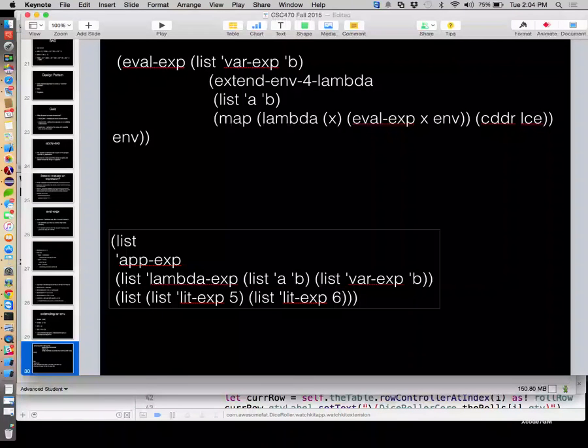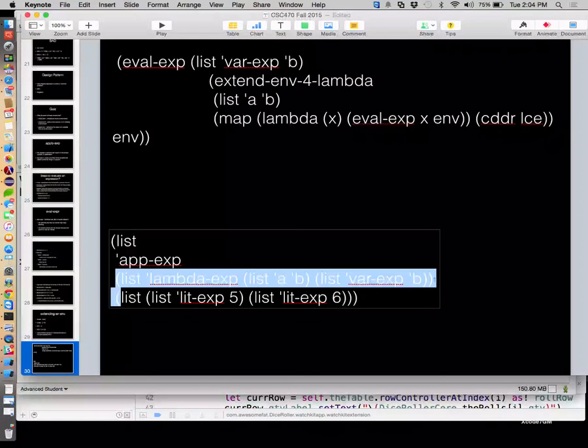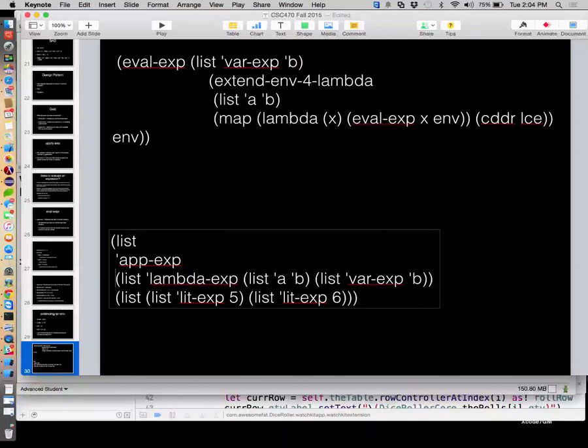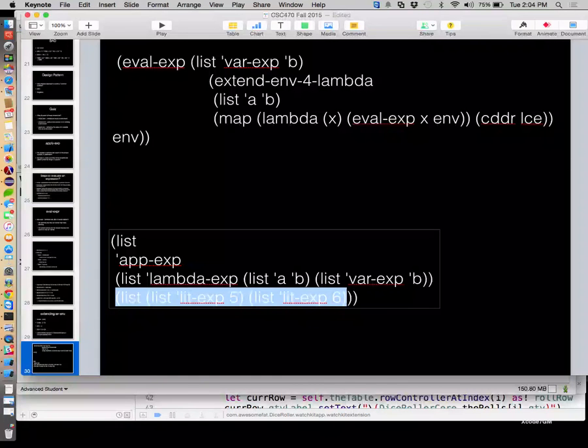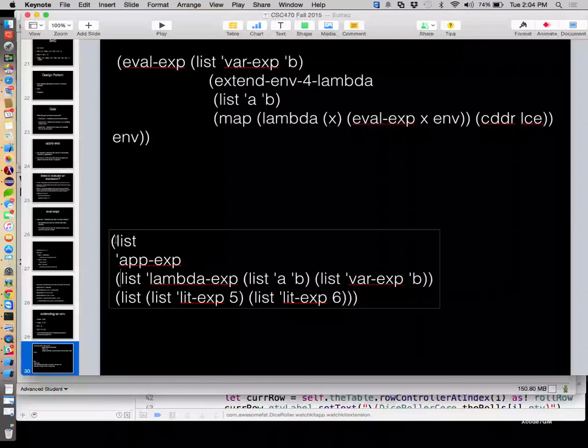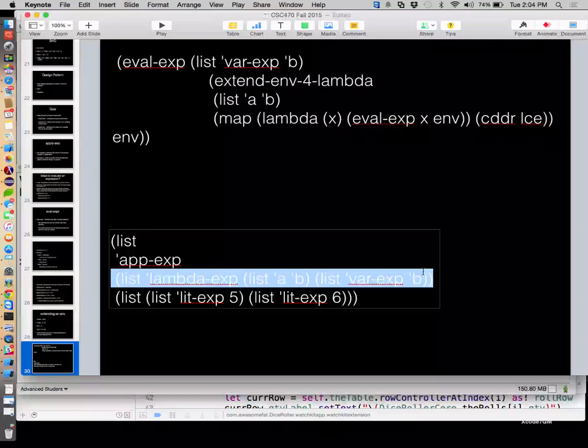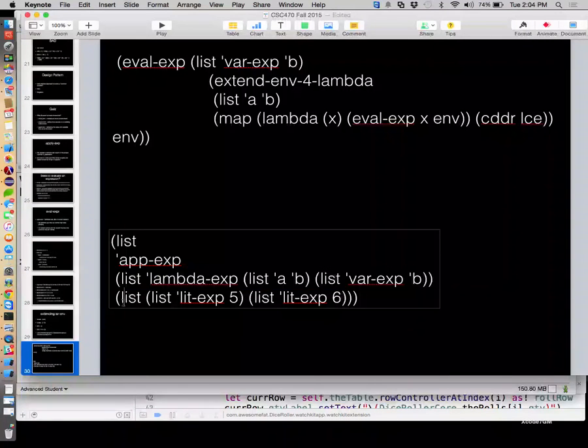Actually, let me think about that for a second. The cdr is this list. The cdr of that is the list containing this list. So I need the car of that to give me just this list. Correct? Yeah. The cdr of this list gives me the list containing a list and another list. The cdr of that gives me the list containing this list.